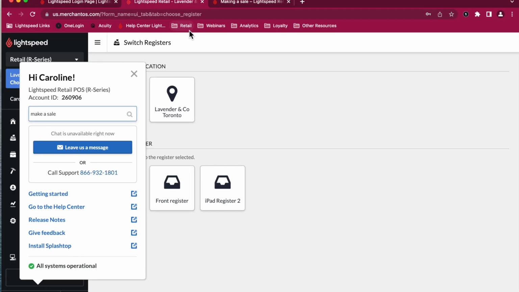Let's go back here. Now, this is a quick way to get to it. The other way to get to our Help Center is to click here on Go to Help Center to get to our main home page. Afterwards, through here, you can also contact our support team. So our support is available 24/7.